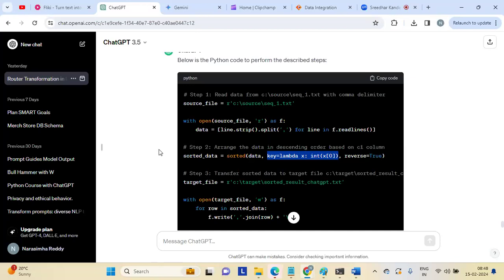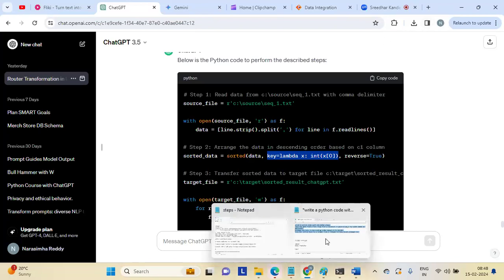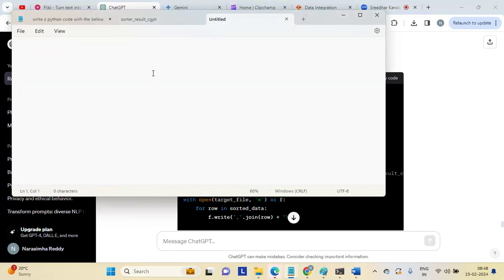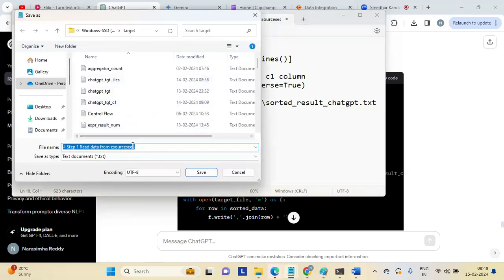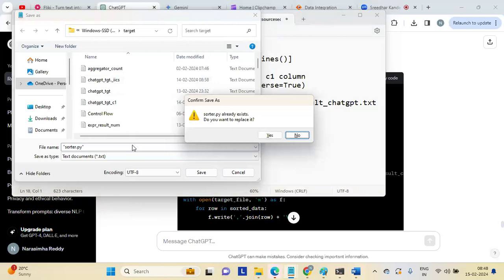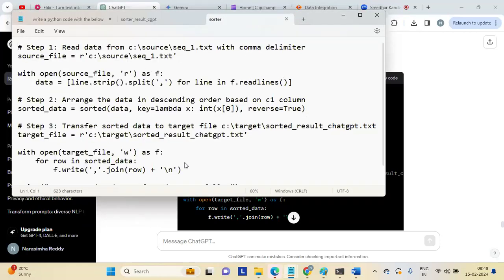Yeah, fine. Lambda we can also do in Java, but this is more performance effective in Python. Now let us copy and paste and supply the name here, which is sorter.py.